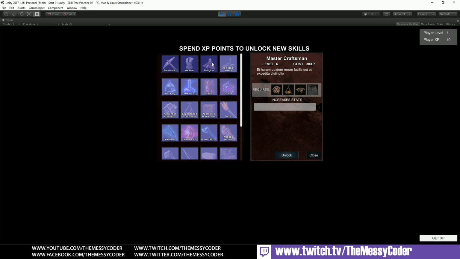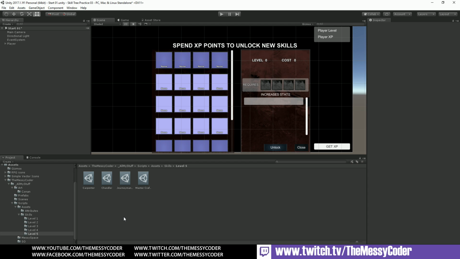So if I go and actually get Acolyte of Messy, you'll notice here I can't actually get Acolyte of Messy. It won't let me get it. But if I go to religion, I can get it. Yeah, it cost me 2 XP, so that's dropped down to 8. Now, because I've got the prerequisite, I can get Acolyte of Messy. Let's unlock that. Lovely. Didn't actually give me an increase in stats, but if I get this one and I get some more XP, then let's find something that does. Here we go. This will increase my reason by 15. Yeah, nice. Lovely.